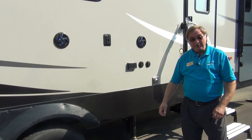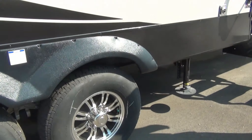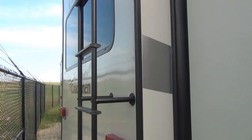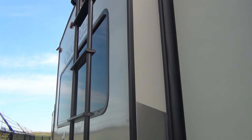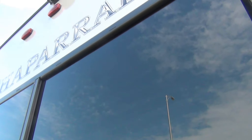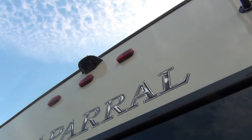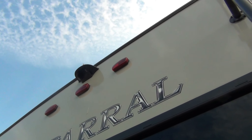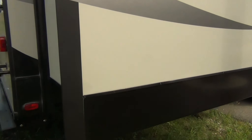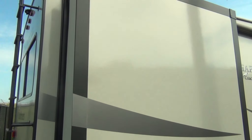Run the blender, make some margaritas — it's right there. On the rear of this coach, you'll find it's prepped for a rear observation camera. You can add a camera so that as you're driving down the road, you can look at the screen on the dash of your truck — it's just like looking in your rear view mirror. You can see everything behind your trailer. Great feature.